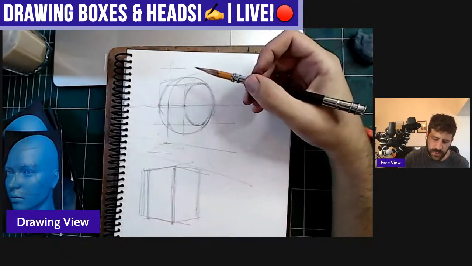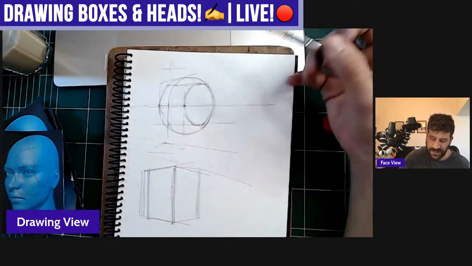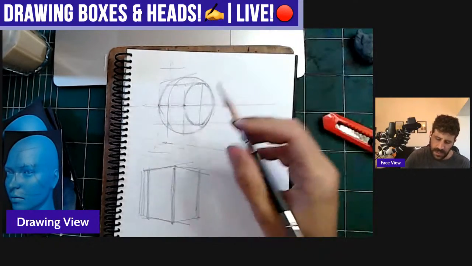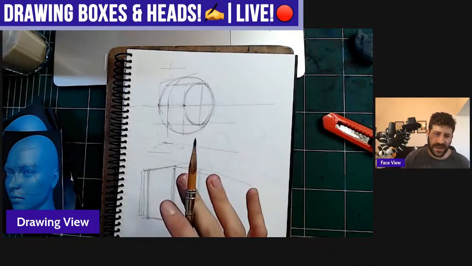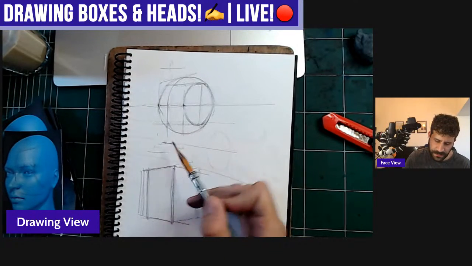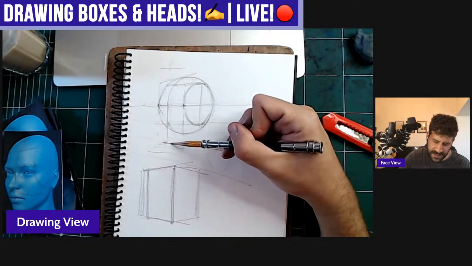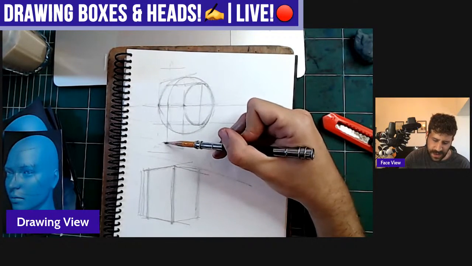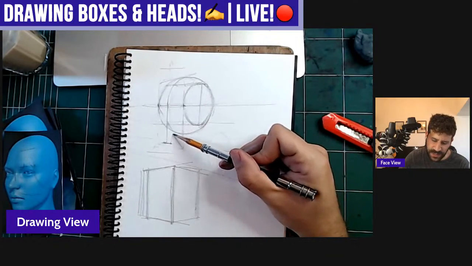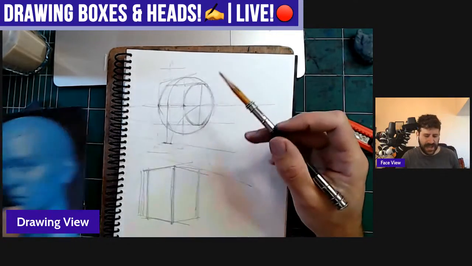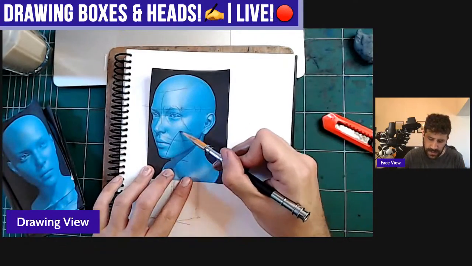Now, what do we do to connect the face to the chin? It's actually pretty simple. We have this line from earlier. Something that I find helpful is to define the chin here. Again, go a little off center. This half on the right is longer than the half on the left. I find it's very helpful to connect with a rounded line to the center here.